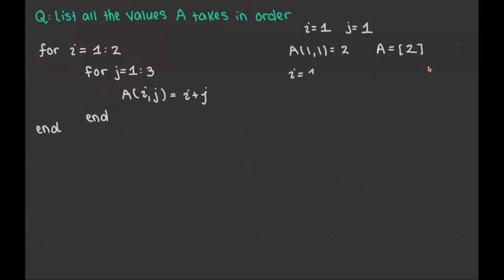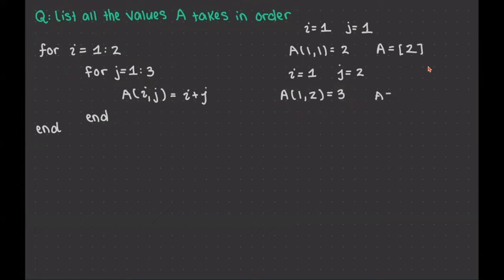So now I is equal to 1, J is equal to 2, and A of 1 comma 2 is equal to 1 plus 2, so that's just 3. Now, here's a very common mistake. If you were to just write something like this on an exam, I can see that you've done the math correctly, but all you've written is that the first comma second position of A is equal to 3. But the question is, what does A actually look like at that step?